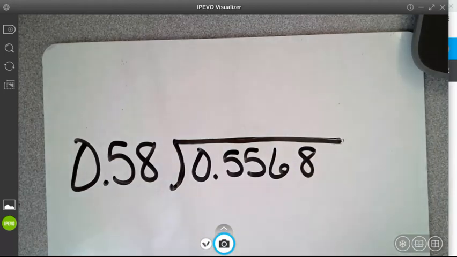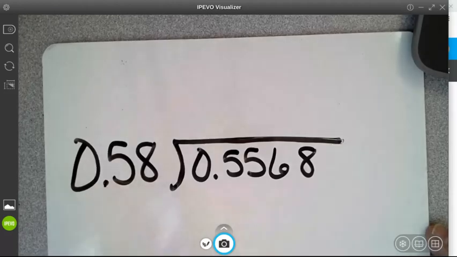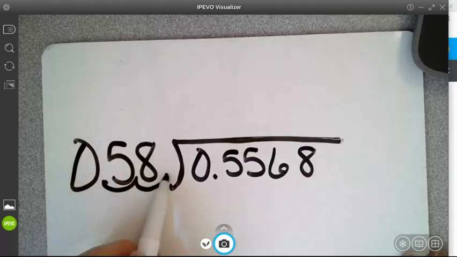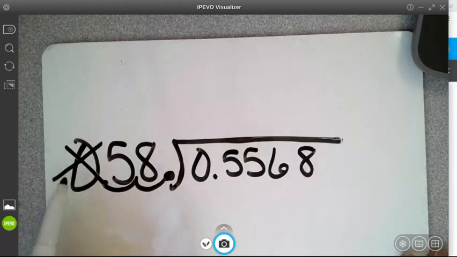What I mean is, I'm going to take the decimal number outside the house, and I'm going to create a number that is not a fraction. It's not a decimal. I'm going to make it into a whole number. And I'm going to move the decimal twice to do that. And I'm going to call this number now 58. I'm going to ignore the zero, and I'm just going to think of this number as 58.